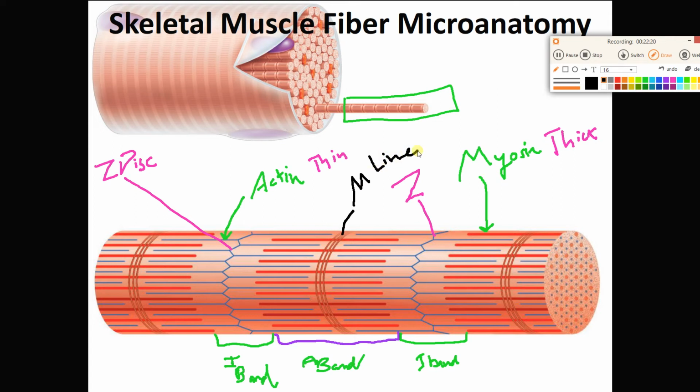Okay, we're almost done. We have two more things to name here, okay? In our A band, there is a region of overlap at first, right? Can you see that region of overlap right here? From here to here, there's overlap. Then it takes a break, and then there's overlap again. So the A band has overlap, just myosin, overlap. Now that region of just myosin, the region right here, that is called the H zone.